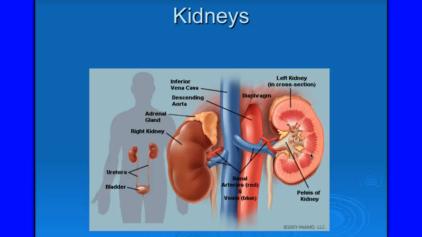Next up, we have the kidneys. You have two kidneys, one on the left side and one on the right side. The kidneys are located at the bottom of your rib cage and towards the back of your body. If you were to place your hand on your back, that's closer to where your kidneys would be. As you can see from this picture, they're bean shaped and they're typically red, typically the size of a fist.